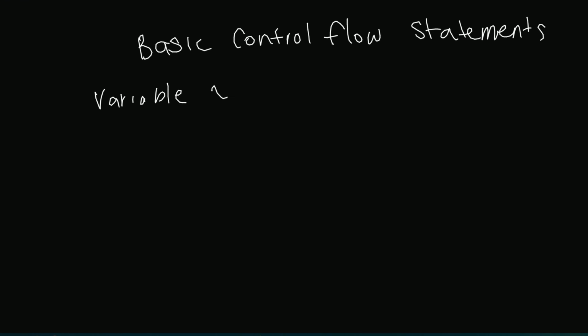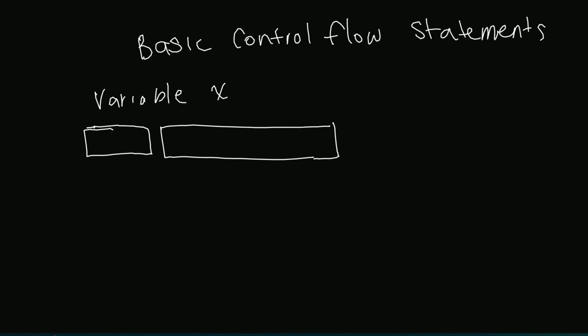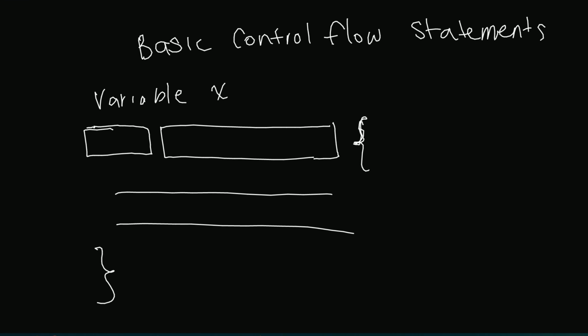And we're going to start by declaring a variable called X here. And this box represents the control flow statement. And this is the condition that holds the control flow statement. And this is the logic that will be processed while the control flow statement is true. And within these curly braces is the body of our control flow statement. And remember, control flow statements are our basic loops: if, while, for, switch, the ones we talked about earlier. And this is some condition. So we could say something like, while X is greater than 5.